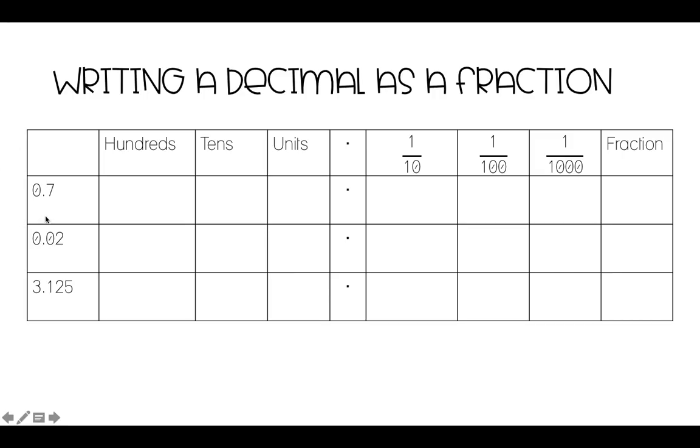So we have our decimals here on our left hand side, and we want to get it down to a fraction over here. So we're going to just fill in this little table. So we have 0 units as demonstrated before our decimal, and then we have our 7/10. So our fraction is then 7/10. Again, we've got 0, we have 0/10 and 2 100ths. So we have 2 100ths in total.